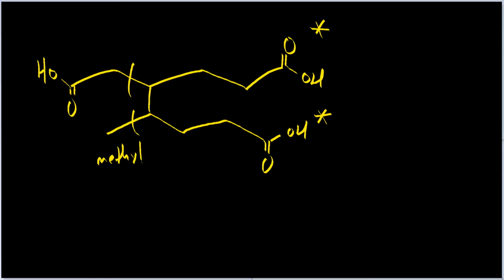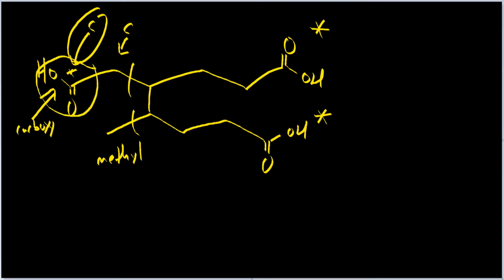Okay, this one is nice and straightforward. That's a methyl. Now, when you have a carboxy group on a side chain, then the carboxyl carbon does not count to the length of the side chain. So there's a carbon here, and there's a carbon here. This is the carboxyl carbon. And so this counts as an entire unit, separate from the rest of the side chain. So that means that this is another methyl side chain with a carboxy side chain on it, making it a carboxymethyl side chain. So there's 2 carbons there, only one of them counts to the length of the side chain.